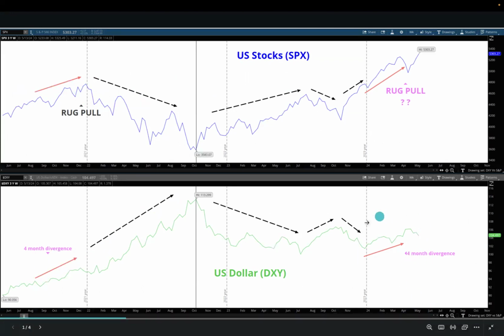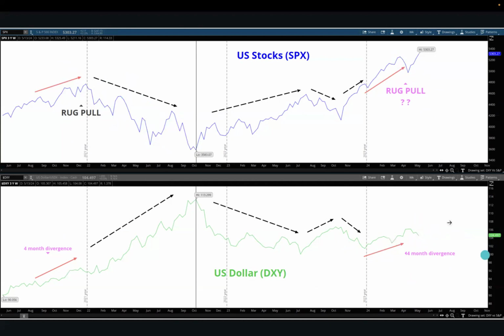And most recently, it's the summer of 2024 at the time of this recording, we just had a quote unquote rug pull here with over a 5% drop. Okay, that is a 5% pullback correction in the market. And the last time we saw this 4-month divergence, it actually ended up leading us into the bear market. So the economy and credit conditions and risk appetite weren't as bad as they were over here. That ultimately led into the bear market. So we just got a standard correction.